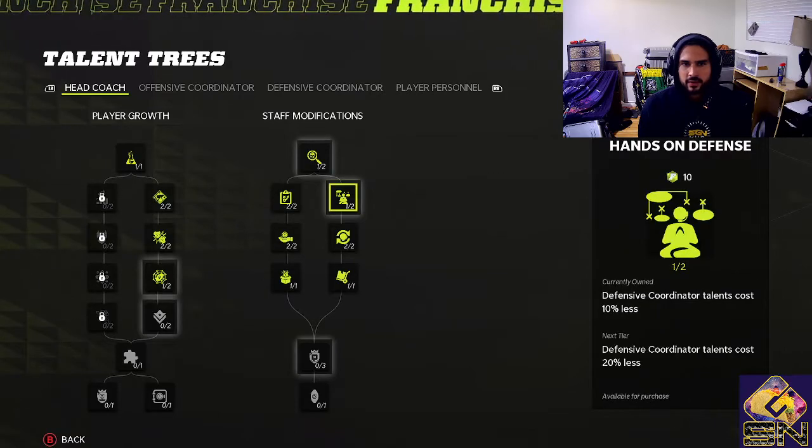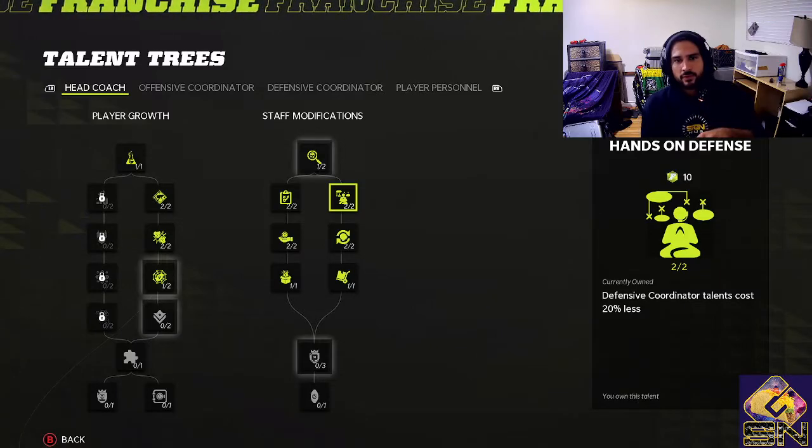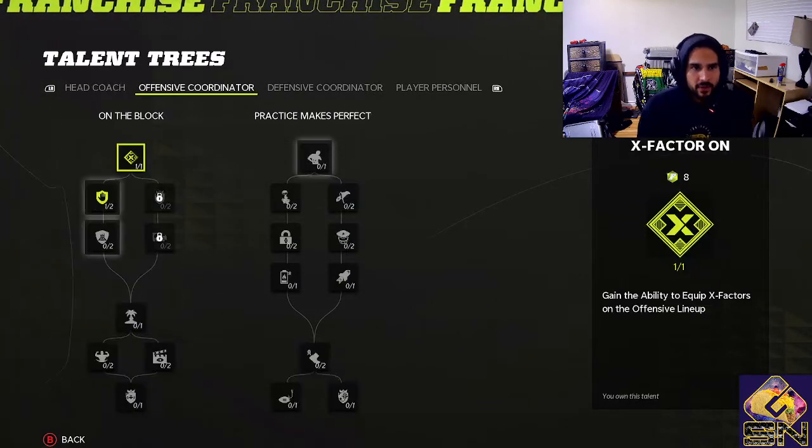Same thing on this side. So we're all the way filled up. Okay, so I have 60 points right now. I have these trees filled up. Don't worry if you don't have them filled up, but here's going to be the hack.